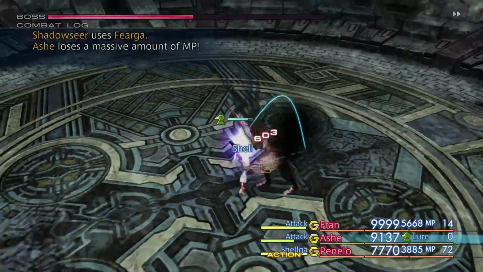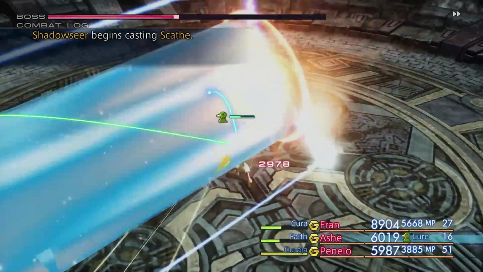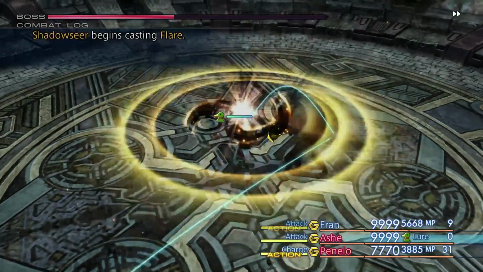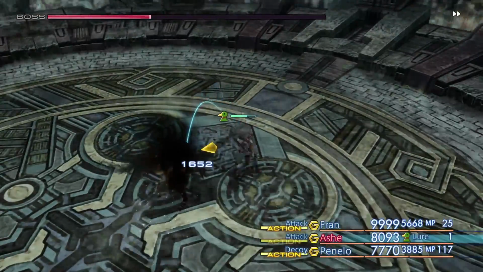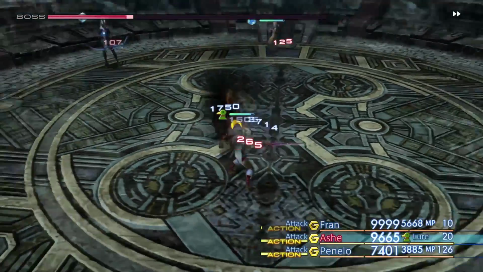It's basically the whole fight though. He's done at this point. We just have to survive long enough. He does have Scathe. I forgot to mention that though. When he gets crit health, it gets attack CT0 and magic CT0, so be aware of Scathe hitting your entire party and murdering people. So I'll face him this way, so it doesn't scathe everyone.